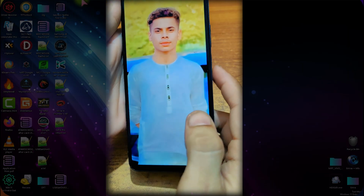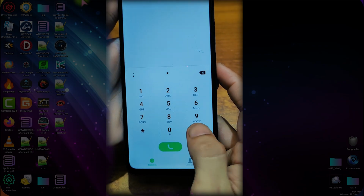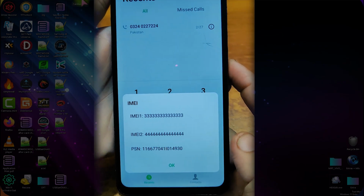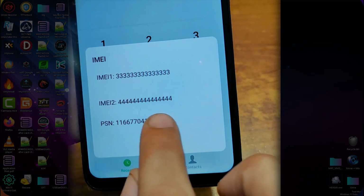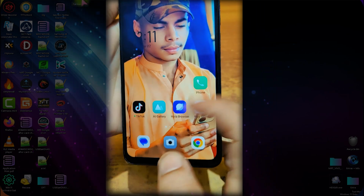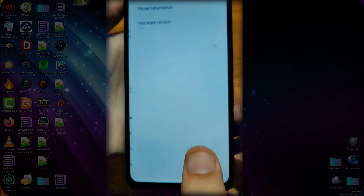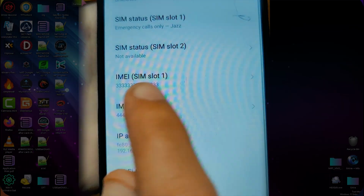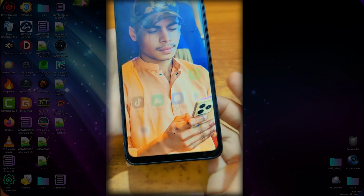And here we can confirm the repaired IMEIs in the dialer menu by dialing *#06#, and here you can see that the IMEIs are successfully repaired to 333 and 444. We can also verify in the settings menu by going to About phone and then more information about the phone, and here you can see that the new IMEIs are 333 and 444.